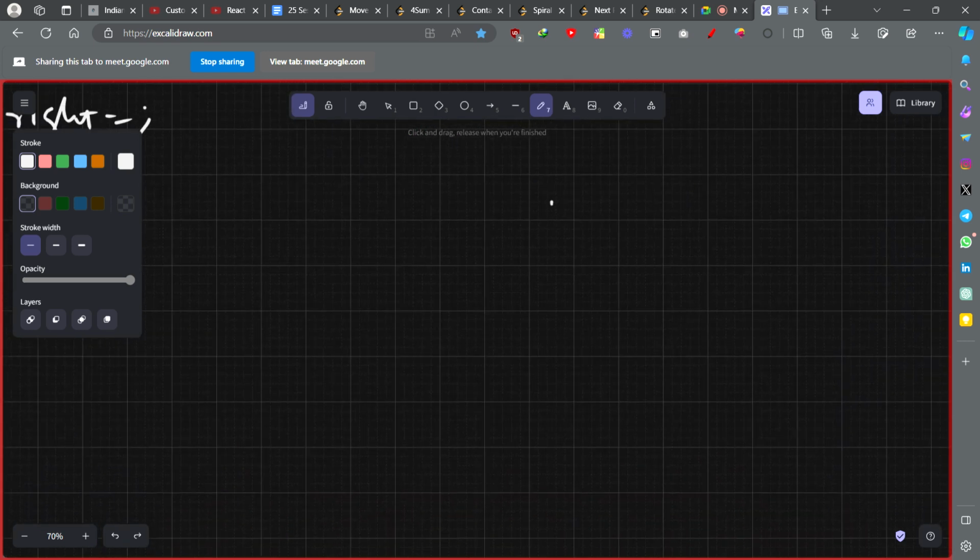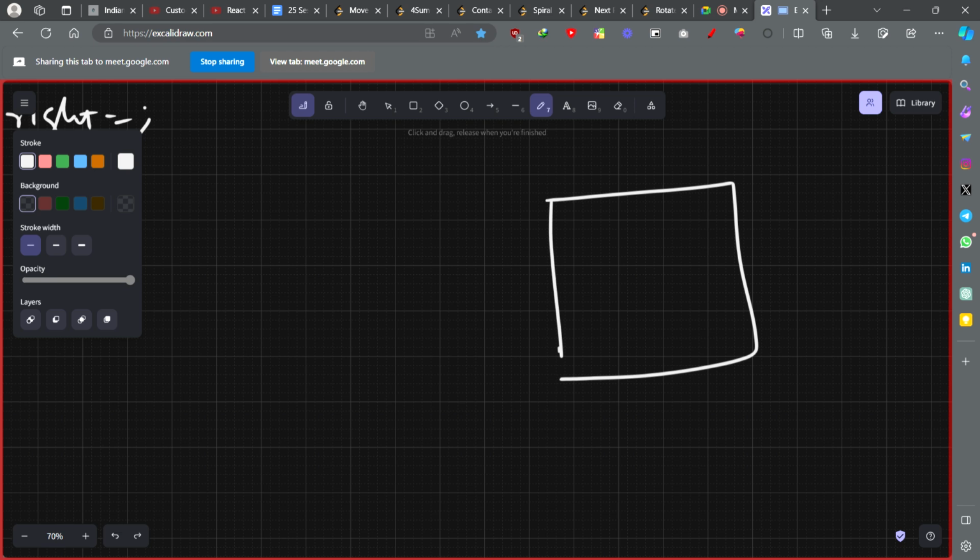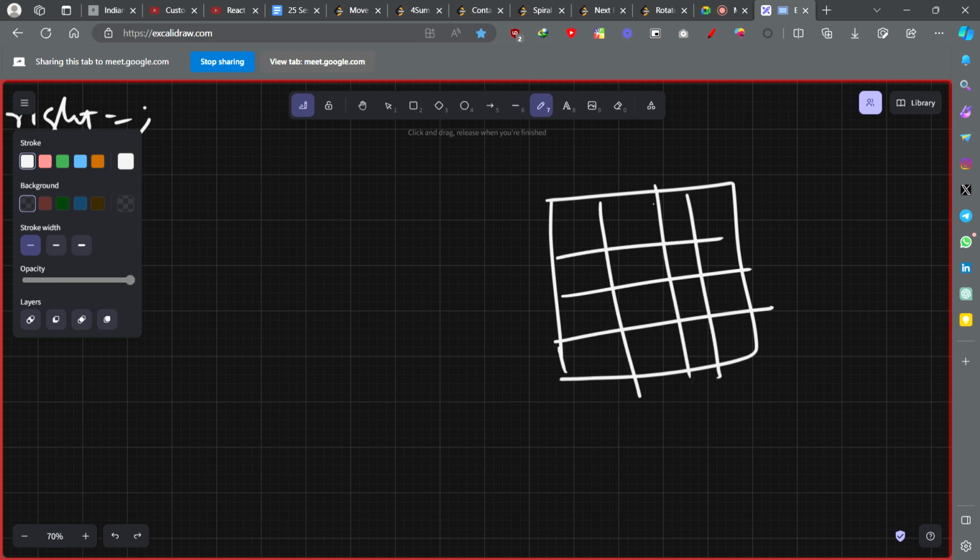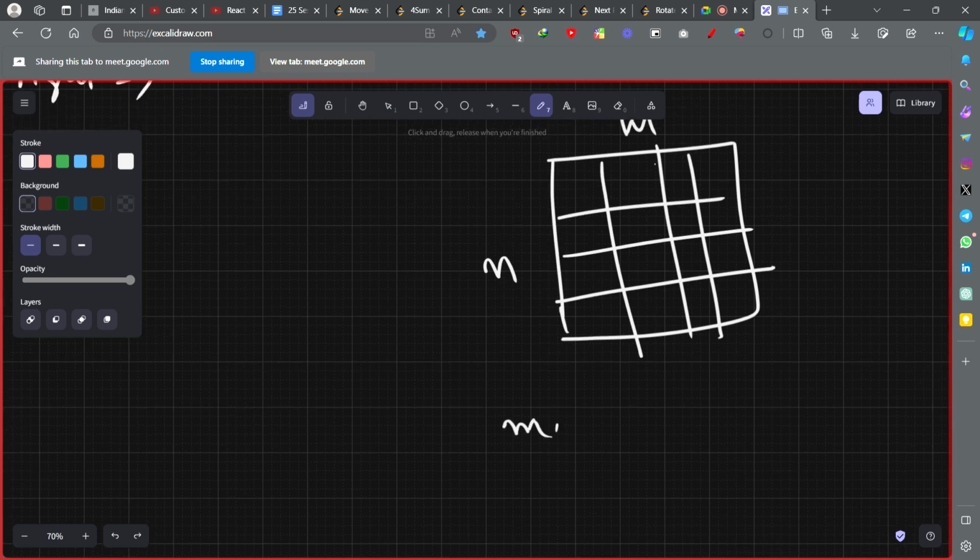You'll have to calculate it; there's nothing predefined. So let's say this is the matrix. For top and bottom, for n and m, how many rows are there? We need to take the bottom as m, right? Let's say this is n and this is m. So m is the number of columns, n is the number of rows.